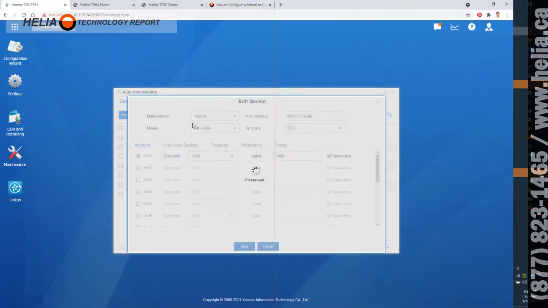Now that's important because for this particular phone, it's now updated the template settings that we've put in here, and once we've saved this particular phone with this template, the phone will reboot, retrieve that file, and automatically put in all of those multicast settings that we just put in the custom template. So that's really all that needs to be done. It'll cut down a lot of your time.